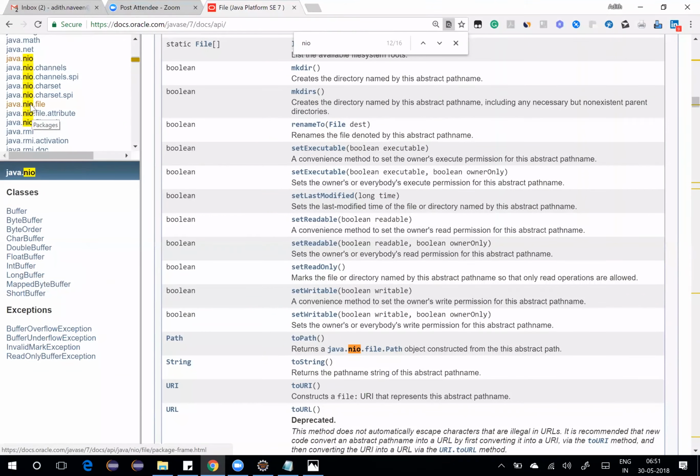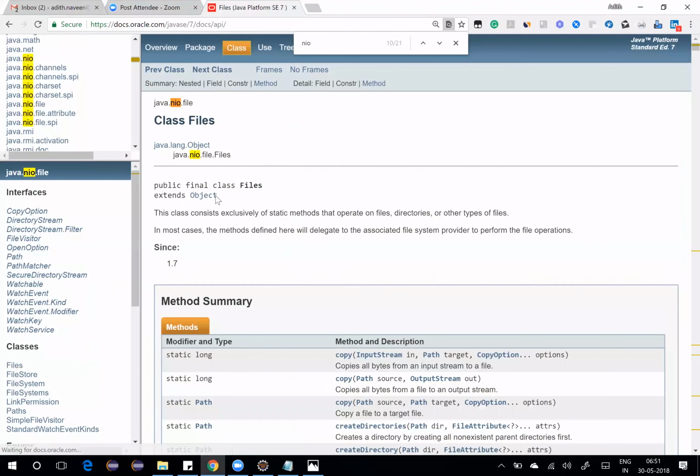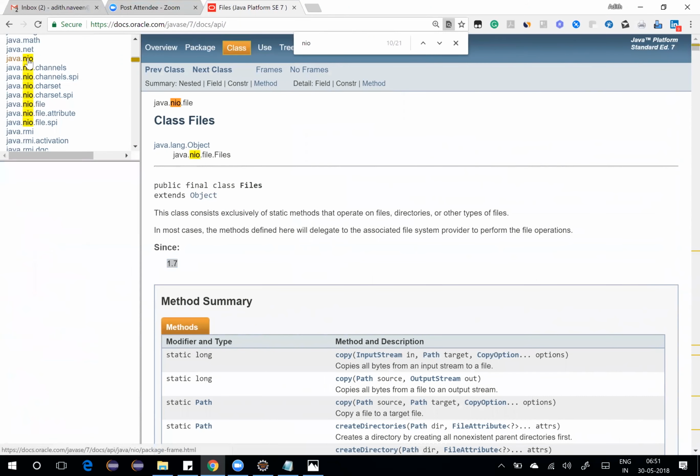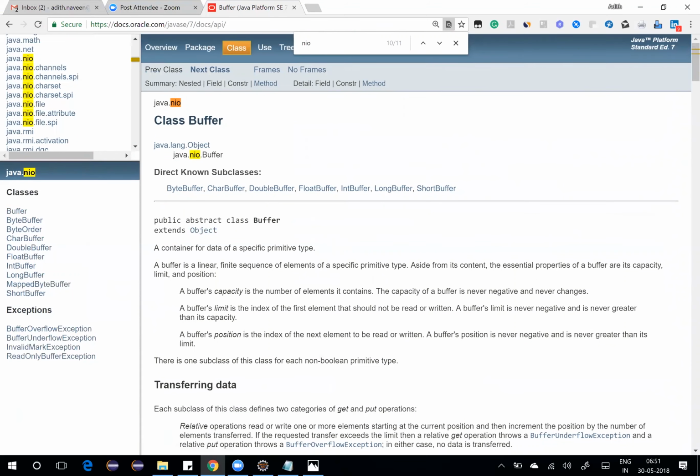NIO file is good. So here I have a few files and they're all pretty recent classes. If you look at their history, they are there from JDK 1.7. They're not old files or old structure. Even for NIO, you have buffer. So whatever we've been doing with the buffer, we're going to do very similar to this. But all these things will happen at web level. The whole idea of having NIO is to work at web level.